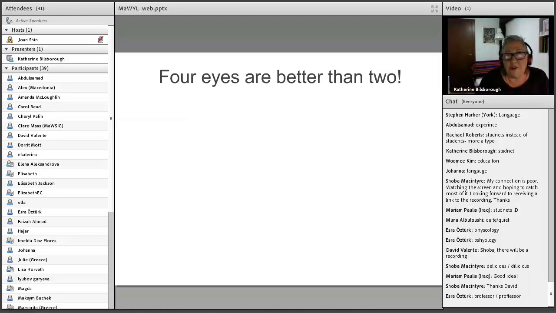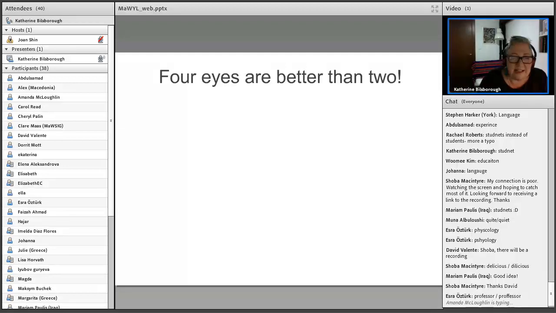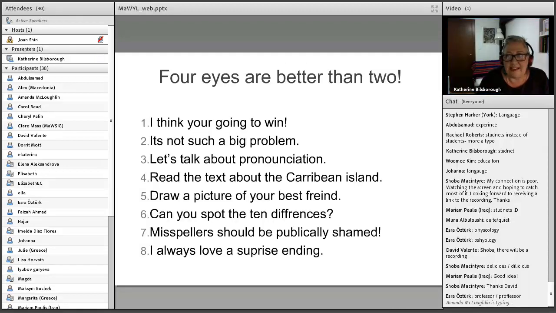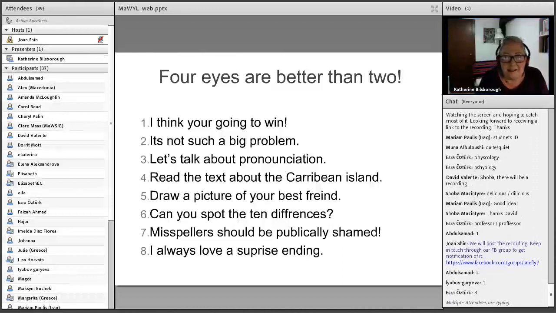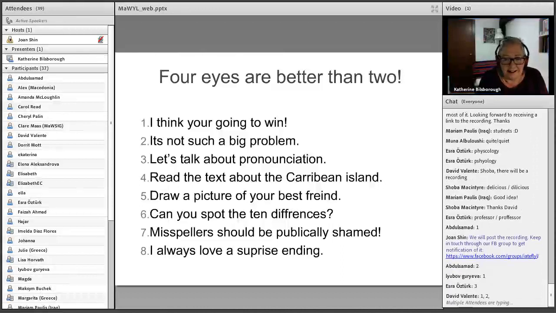And I'm just going to show you quickly. I think I've got 8 sentences, and I want you to just look very, very quickly at them and write in the chat box which sentence or sentences have a mistake. Okay, so just do that quickly. So have a quick look, and any mistakes you see, just write the number quickly in the chat box.